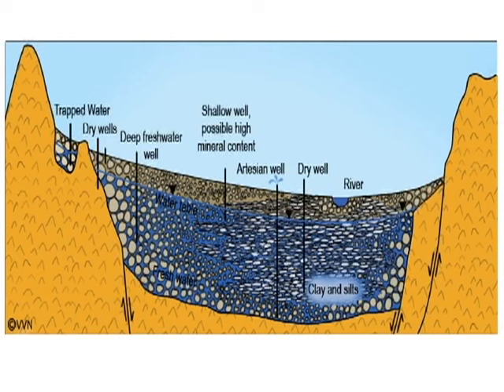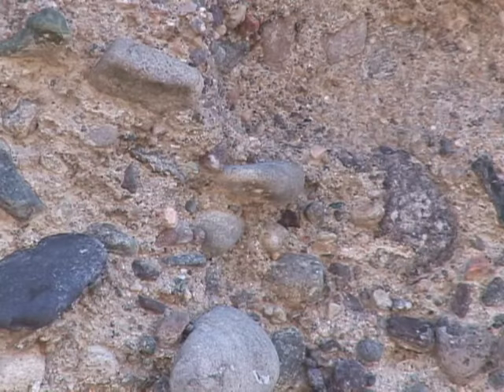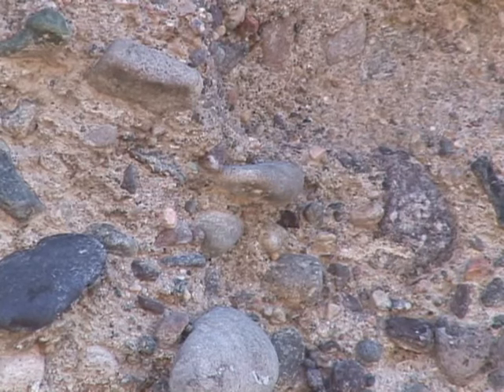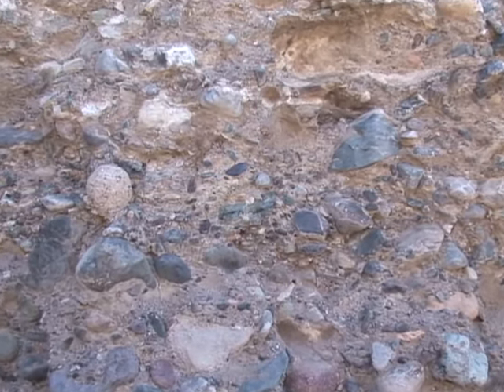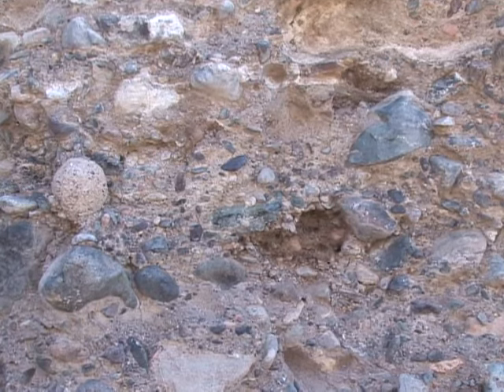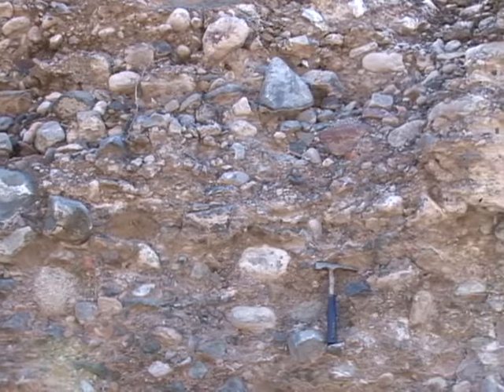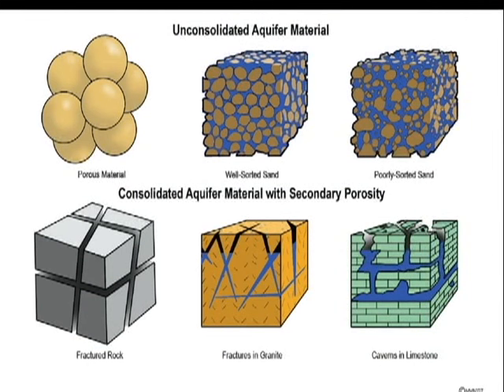Basin and range aquifers are found across central and southern Arizona and result from the erosion of rocks from higher elevation mountains into lower elevation basins. The larger boulders and cobbles are deposited closer to the source near the mountain fronts, while finer grain materials are transported further downslope, with silts and clays commonly found in the center of the valleys. Some boulders and cobbles shown here are not very well rounded, meaning they have not been transported very far from their source. This basin-filled sediment is not very well consolidated, meaning it has not been cemented with caliche or compacted. Over time, this poorly sorted sediment could be eroded and re-deposited, becoming well sorted.